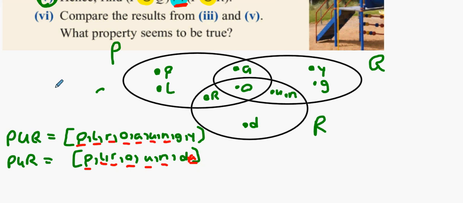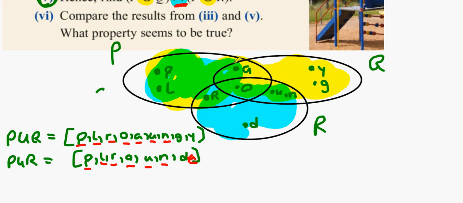Yes, it is. Lads, if you guys are doing this visually like I do, here's what I would have done. I would have done P union Q first. P union Q is the yellow section. Where is P union R? P union R is this section here. Intersection is the green parts, the parts they have in common. What are the parts they have in common? P, L, R, O, A, U, and N. Everybody right? Yeah.